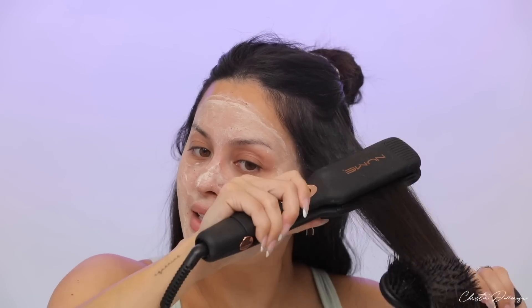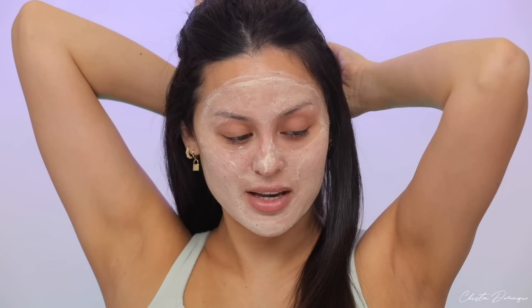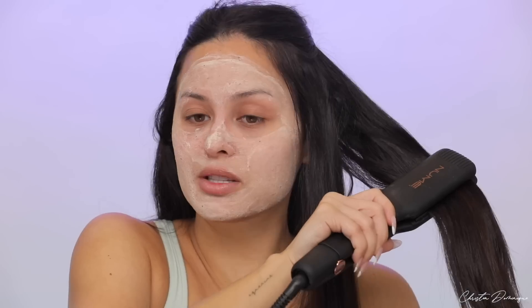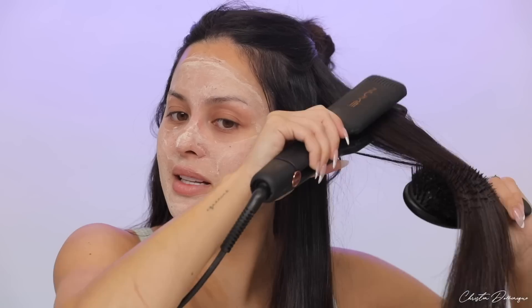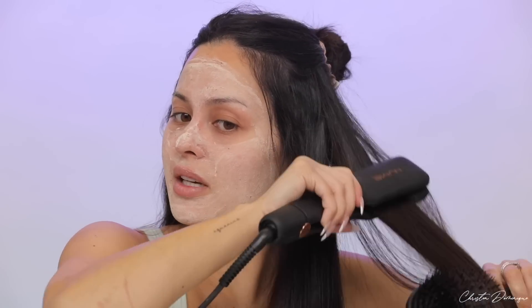If you have uneven, dull, textured, rough skin, I just love how it brightens because I have these acne scars on my face from when I was like a teenager. Usually anything with vitamin C is going to brighten scarring, so that has really helped with my scarring. And this has that vitamin C in it, along with all those other ingredients that really help to improve the skin. So I let that sit there and I can do my hair while I'm exfoliating my face.